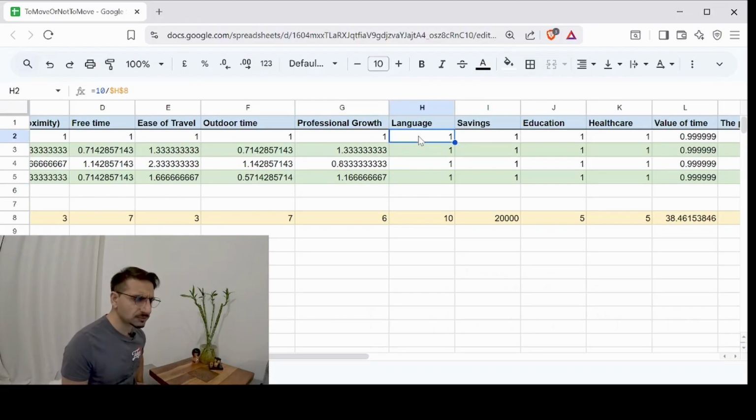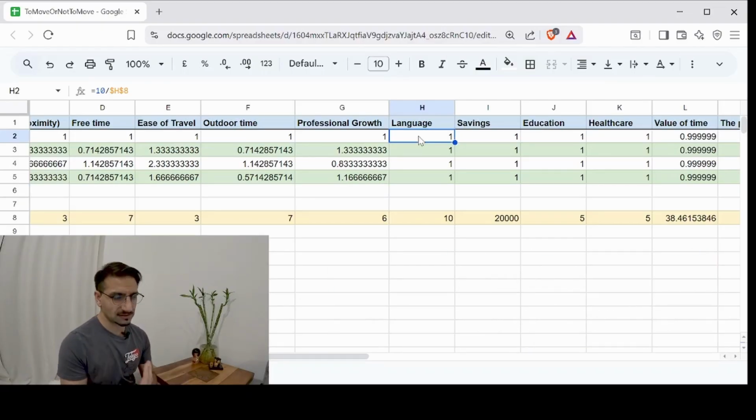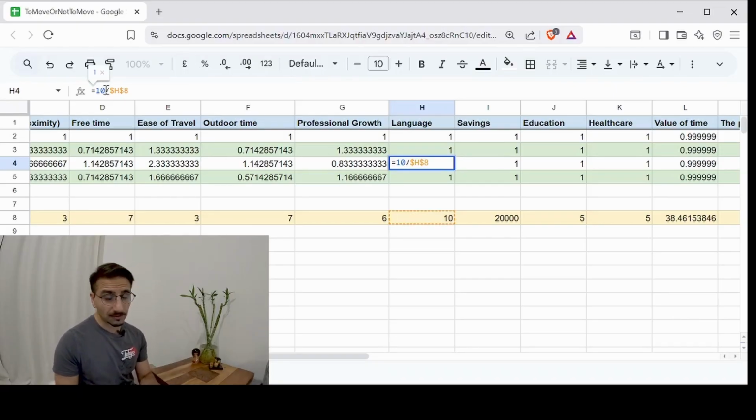Then it comes to language. So obviously, if you've been living in Canada for a while and you speak English, then you have 10 out of 10. Maybe if you're going to somewhere in Europe, let's say you're moving to Portugal or whatever. Sorry, if you're moving to a different province, it's the same. But say if you're moving to Portugal or Spain or something, then you have to learn that new language. So there is that difficulty that comes with it. So you could say, hey, I'm going to give this a 6.